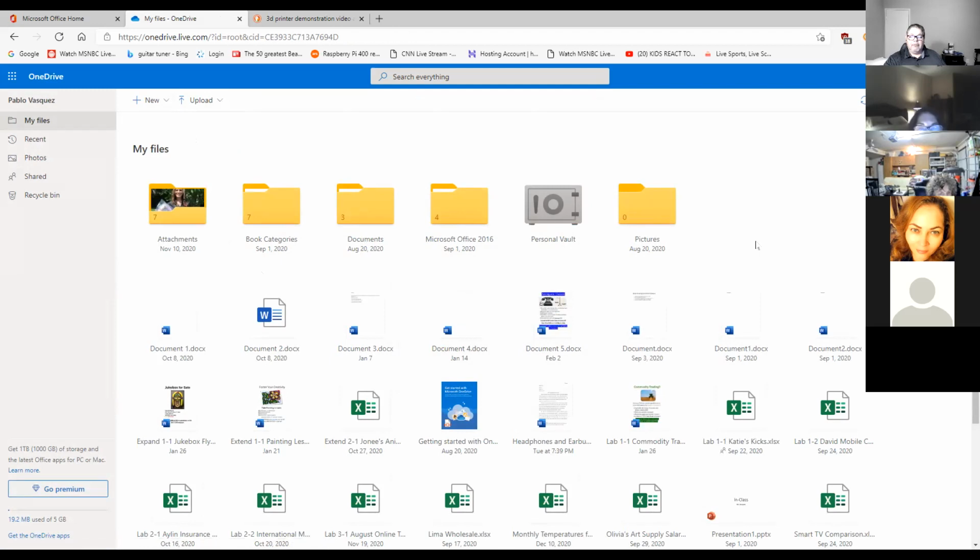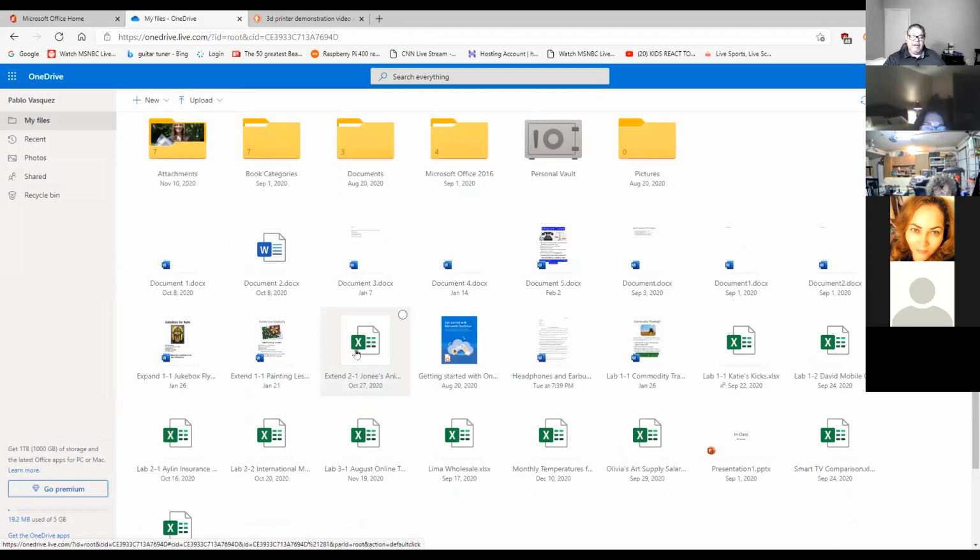But aren't all these documents Word documents? Yeah, the ones that have the W right here, they're Microsoft Word, so they're Word documents. The ones I have right here, X, they're Excel documents. But everything else is the ones with the little W, those are Word documents. And those are the flyers that we created. So I can drag all those into the folders.